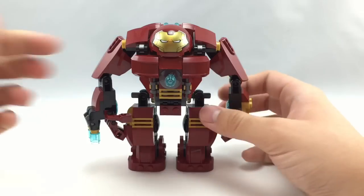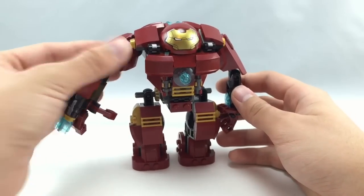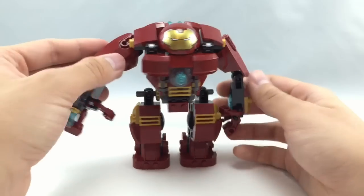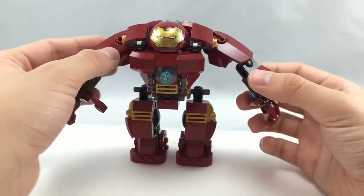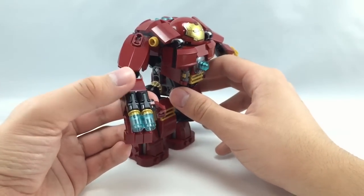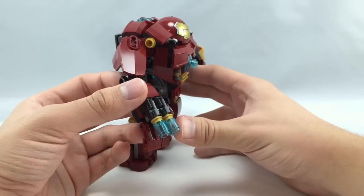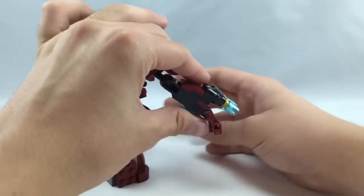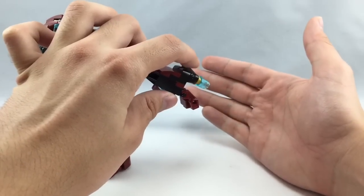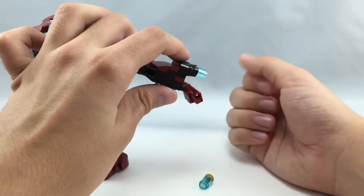For other parts, of course, you do get these nice arms right here. They're different because this one right here has 2 stud shooters. But other than that, they're basically identical. The stud shooters right here, they give you a bigger ammo than what you usually get, because usually the ammunition is just these little studs, but now they give you studs and cylinders in this set. So you would do some big damage with that if you push kind of hard. So I like how they did that to amp up the amount of ammo in this set, or the strength of the ammo.